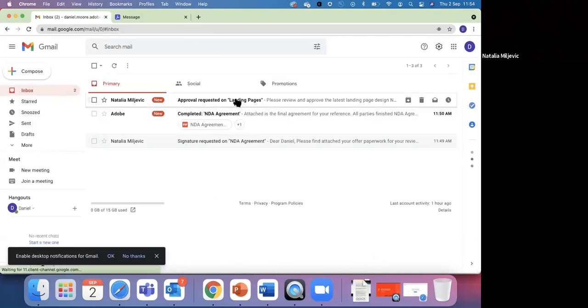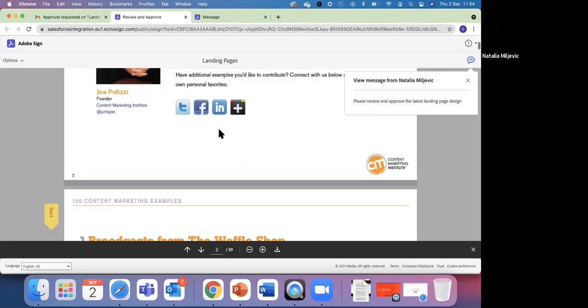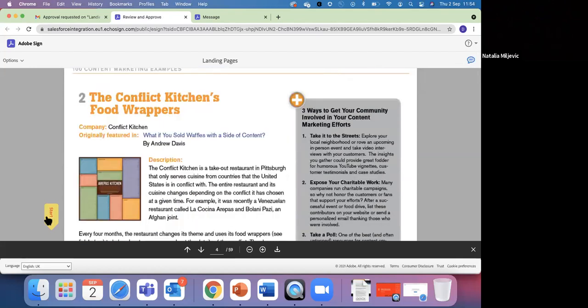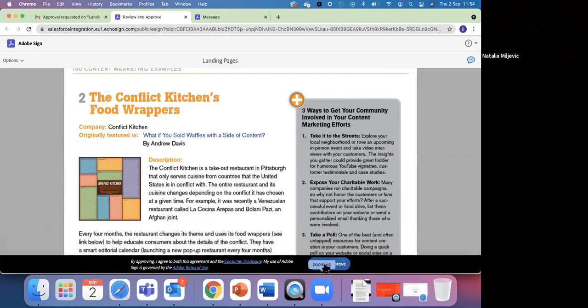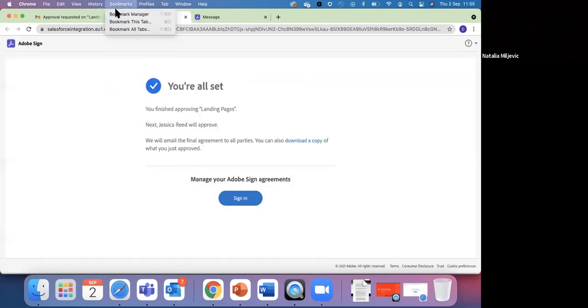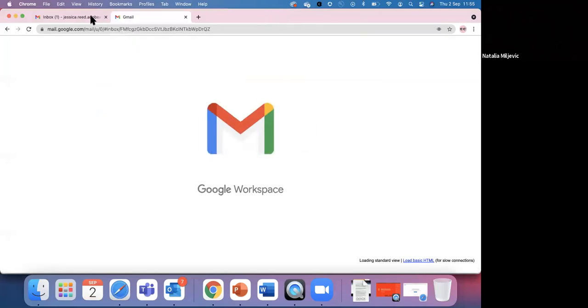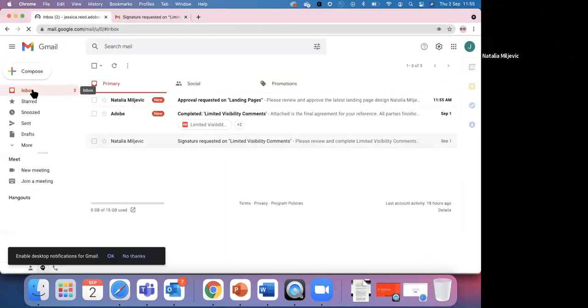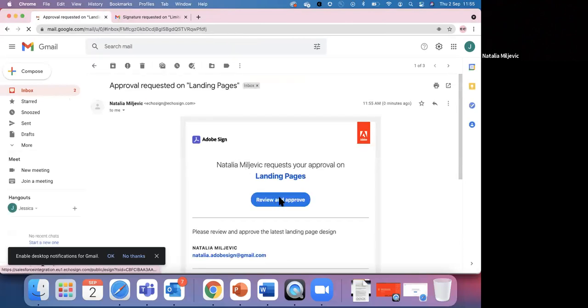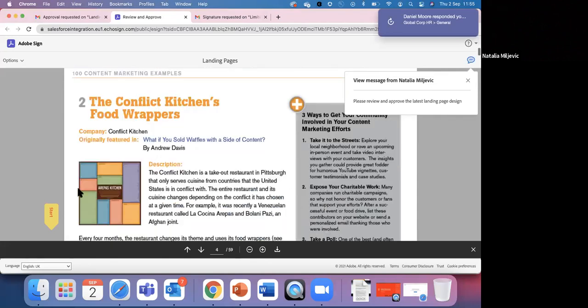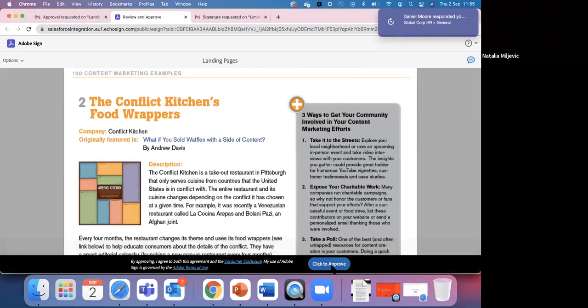And you can see the approval has just been received. You can review the document, check out the marketing designs, click on the Start tab, and click to approve. Similar process would be with Jessica. So Jessica heads up the printing department. So I want to check also if everything's correct and the right dimensions. All I need to do is review and approve. And if everything looks good, all I need to do is click on Start and click to approve.